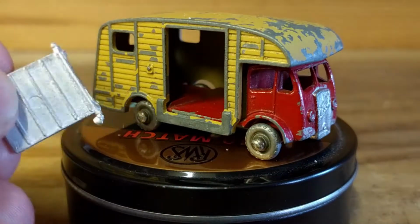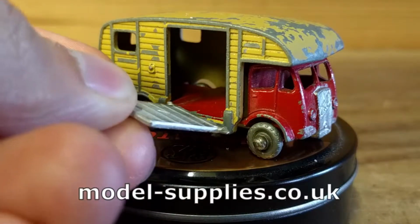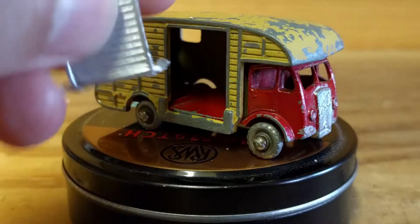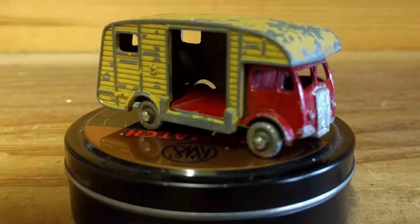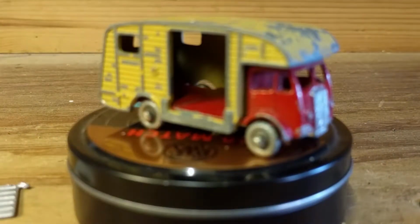It is missing its door, as they most commonly are, so I bought a new one from modelsupplies.co.uk. They make brand new parts, lots of different vehicles they make parts for. A little bit of flashing on the hinge section there, but it's a really good match, so I'll put that to one side.